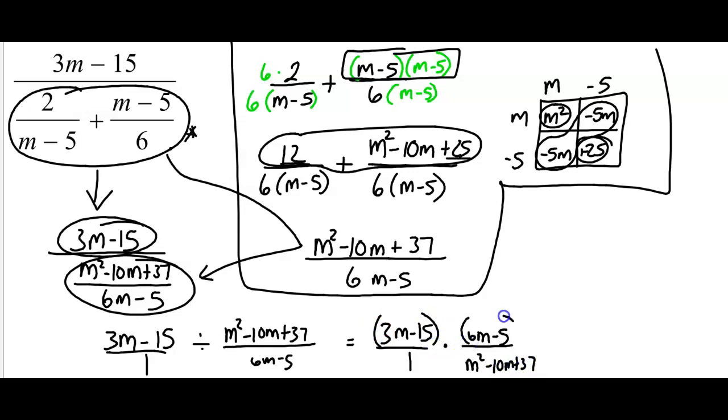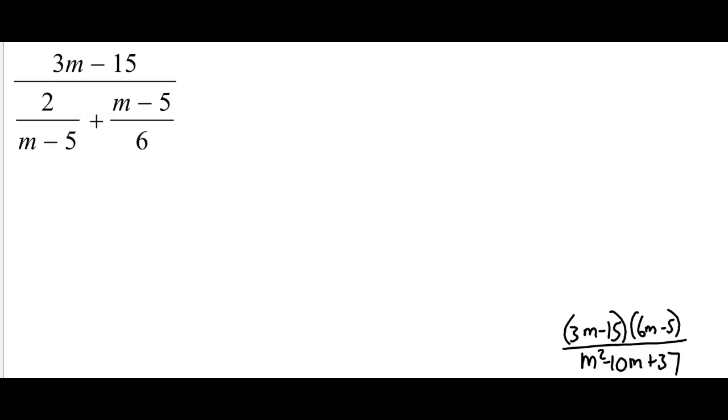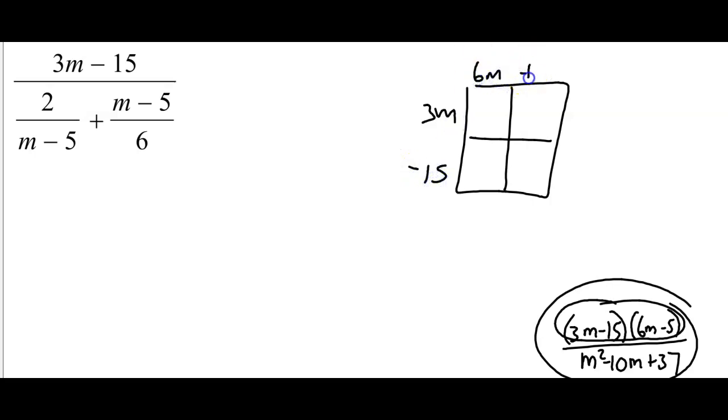All right, and so now we're just going to put these together. The tops go together. And we multiply the bottoms together. Now, sometimes it might be okay to leave your answer like this, but sometimes not. So they might want you to go ahead and multiply these together, which I'll go ahead and do. It just depends on a multiple choice test. If you see that answer there, then go ahead and pick it. If not, try to go a little further until you get to the answer that they want you to have.